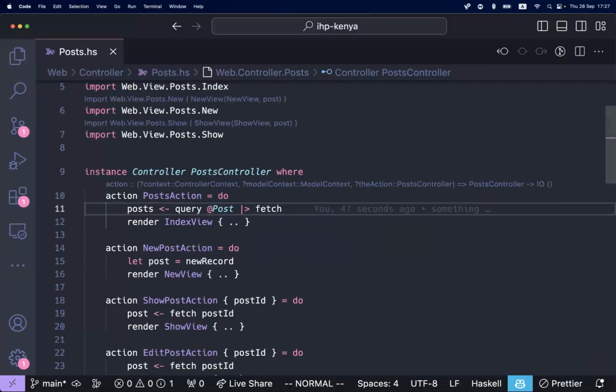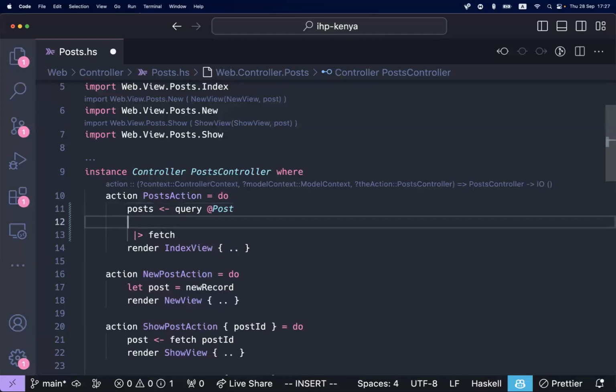So we have the web controller posts, and here we first create the query, but it's just a select everything query. And then we fetch it. The fetch, as I said previously, is the act of getting everything. So we want to modify the query after we create it and before we fetch. So we can create this.